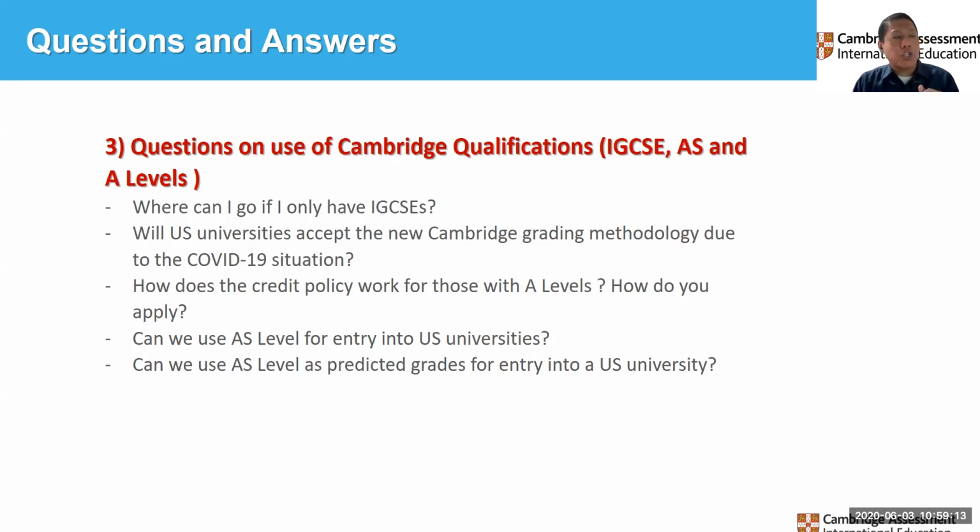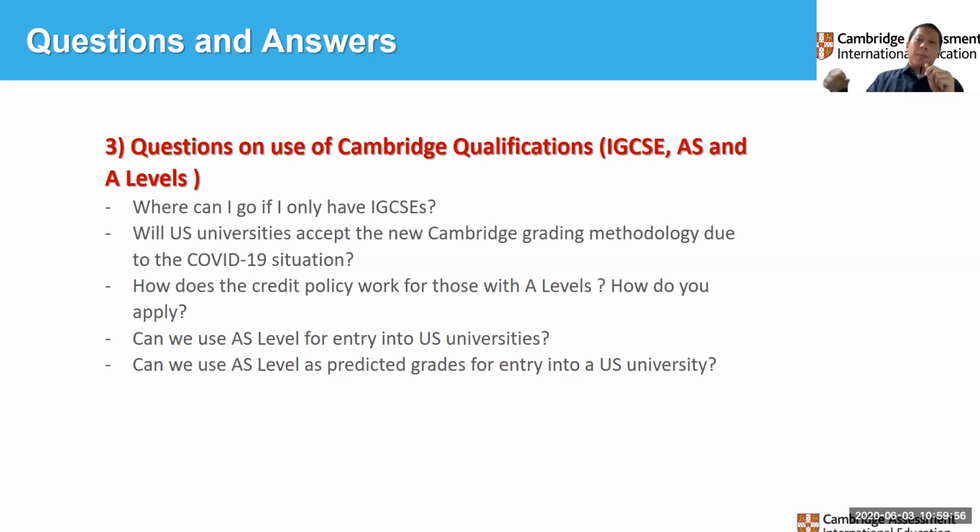In terms of the last question here, can we use AS level as predicted grades? Brandon, any thought on this? So we often see students submitting AS level results when they're in the process of completing a series of A-level exams. But at Northeastern specifically, we wouldn't have a student really be competitive for admission if they were only applying with predicted AS level results. We really do need to see, like the UC system, students continuing on to get those 3 A levels.